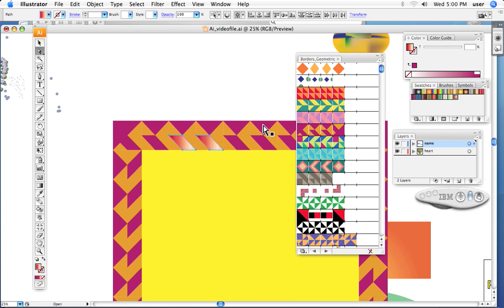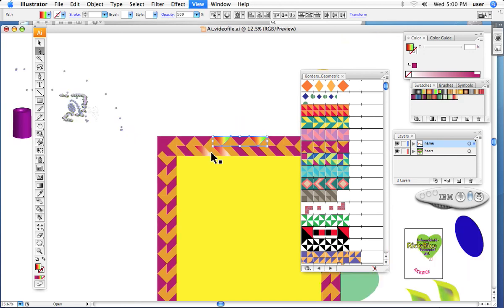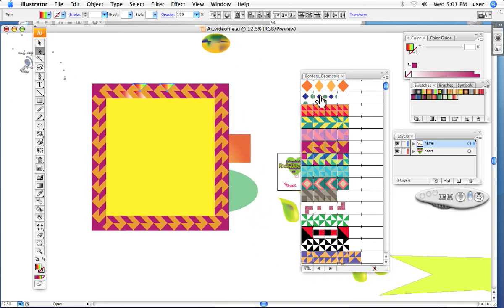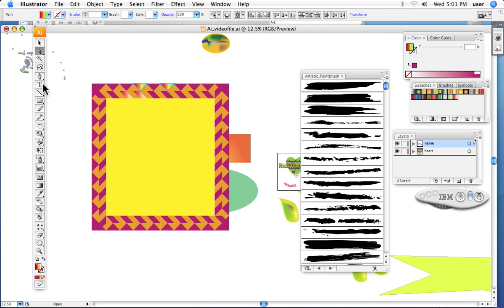It's all now completely customizable, and can be changed and eliminated or whatever it is that you want to do. So there are some pretty neat things that are available with these different kinds of borders. And there are also some artistic ones, like the paintbrush and the calligraphy brush that we can apply to these shapes, like this.